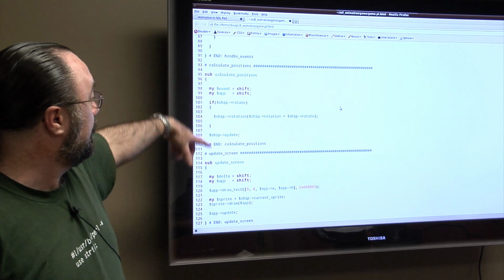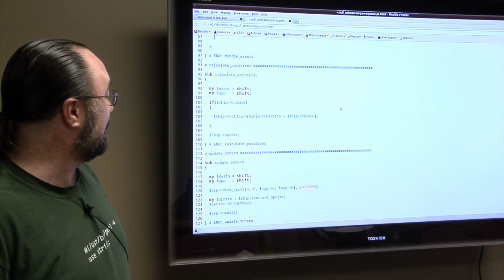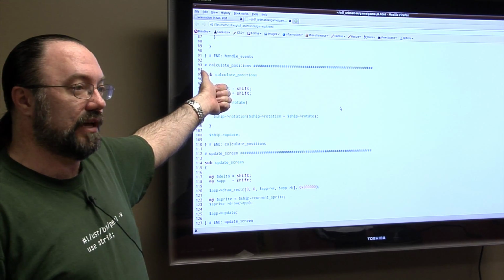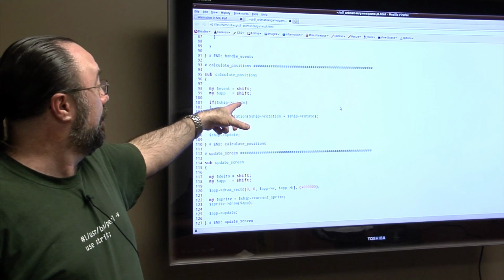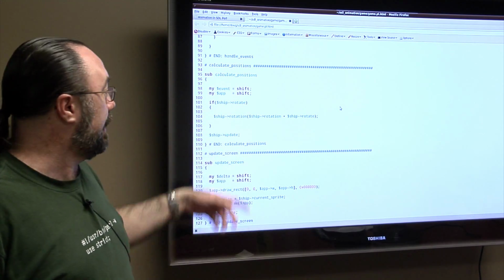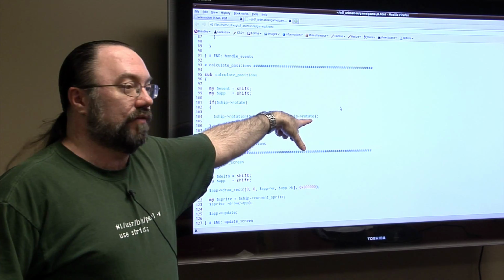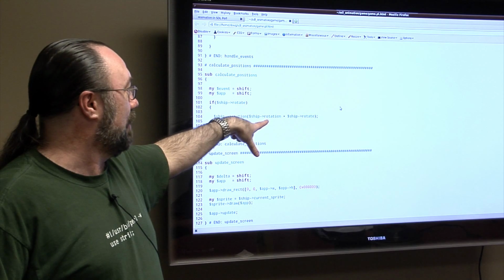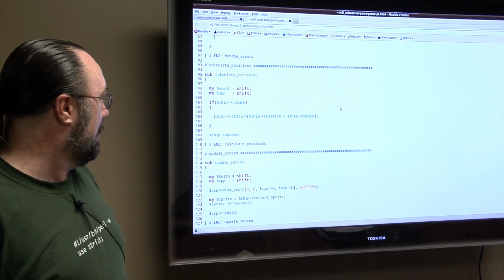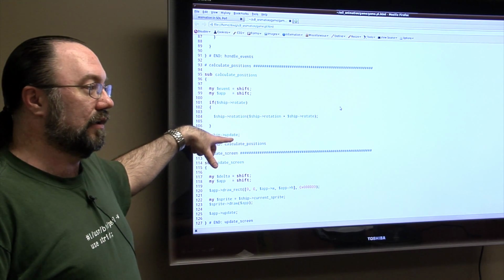Okay, calculate positions. So you can tell here there's still not a whole lot going on because I shoved as much of the ugliness away as I possibly could. So if shift rotate, you remember it's either going to be 0 if they haven't pressed a key, or if they've released the left or right key, or it's going to be positive or -5, which in Perl, either one of those is true. So that way I can just use it as a flag. And then I actually set the rotation of the ship to whatever that value is, -5 or +5. So I basically take whatever the current rotation is and add 5 to it or subtract 5 from it, and then store it back.